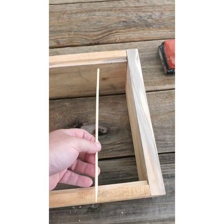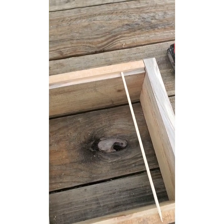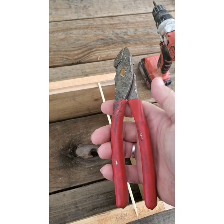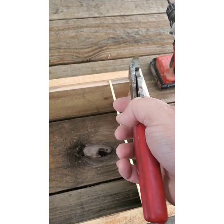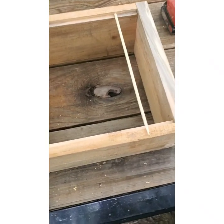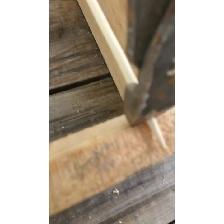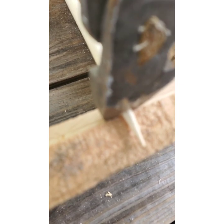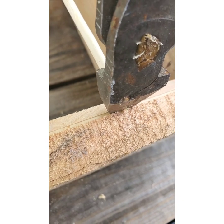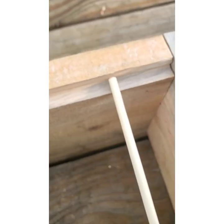Let's talk about the skewers. What I do — and this is what Sam Comfort recommends — you want to cut the tips off so they'll fit down in the cradle. I use these cutters because you can put the skewer in the box, put the cutters right up against the wall, clip, and it fits perfectly in the box. When you're working your bees you can carry these in your tool belt, and as you pull skewers out to process honey you can either cut the honey off into a bucket or have fresh ones ready to swap in.